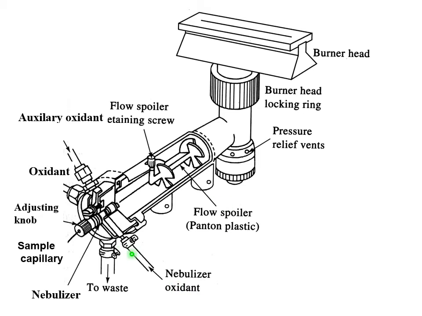Now, the design of the instrument. Our sample is coming through the capillary into the nebulizer. Nebulizer means we are making nebula, fog in Latin. So this fog or aerosol is mixed with fuel and oxidant. Whatever larger droplets are going back to waste, and this mixture evaporates and comes into the burner head.